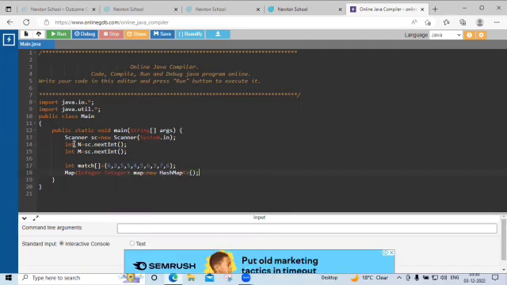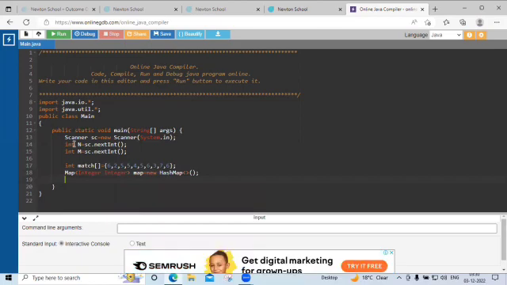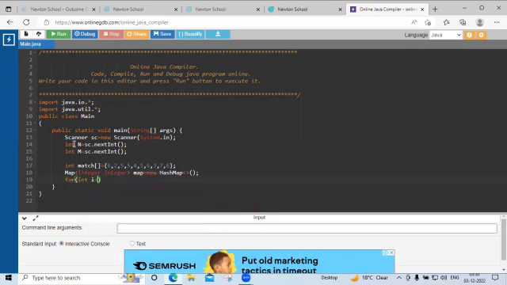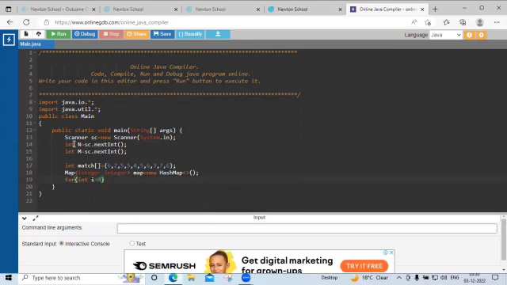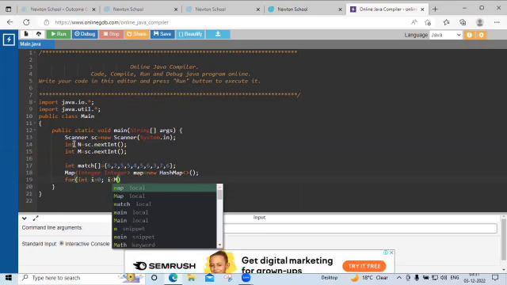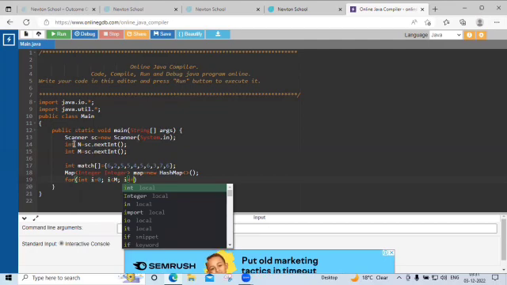Now we'll write one for loop, and inside this we'll write integer i equals to 0, then i is less than n, then i plus plus.